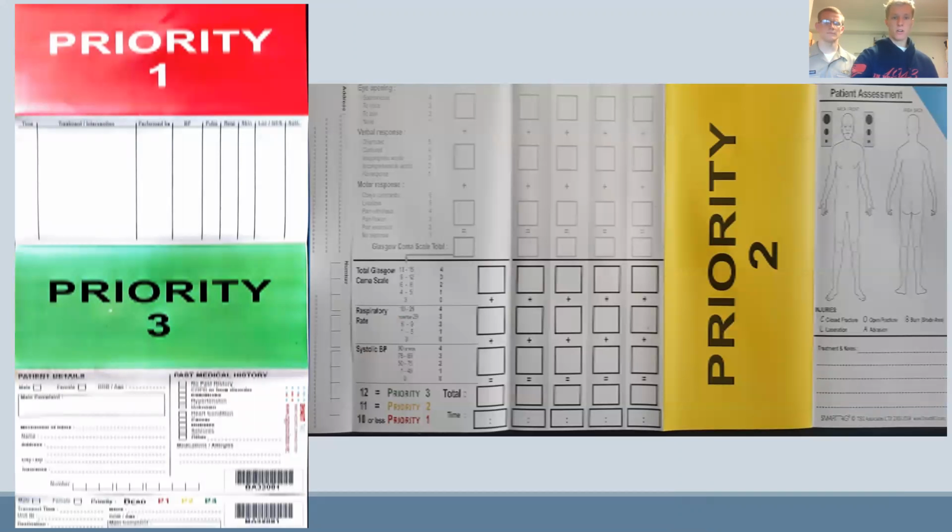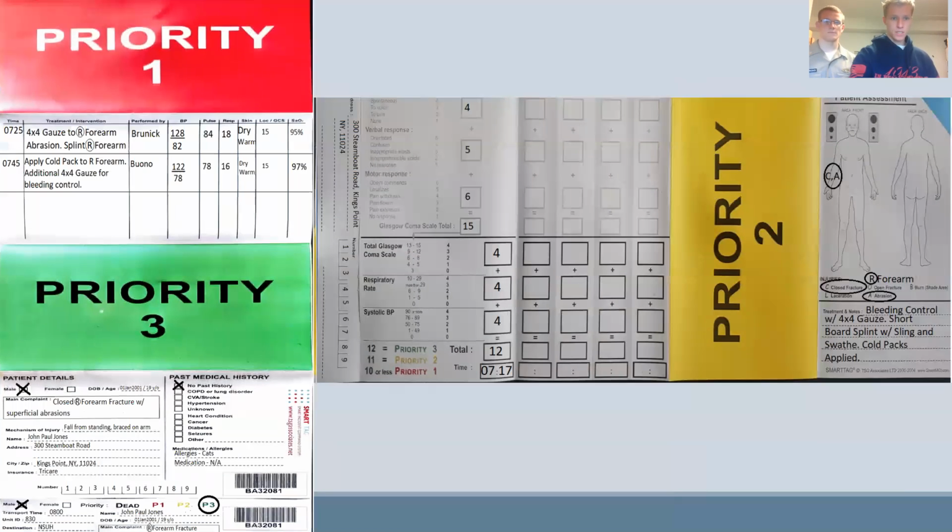The triage tags we have are this. As you've seen earlier, you just put a rubber band on the patient's arm and then put whatever tag they are, be that priority 1, 2, or 3. This is like a baby PCR, so you fill out what kind of treatment you did, patient's name, information, history, and different triaging methods for that. This is an example of it being filled out. So you can see from here, we have treatment you did, time, person, vital signs.